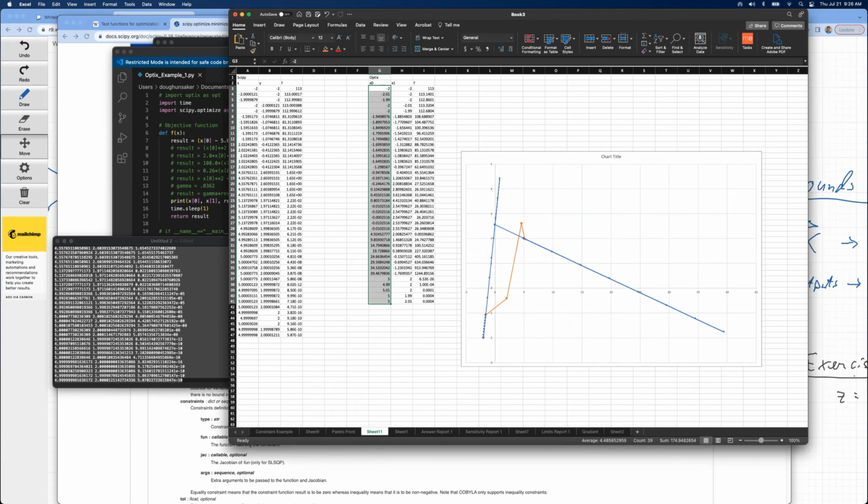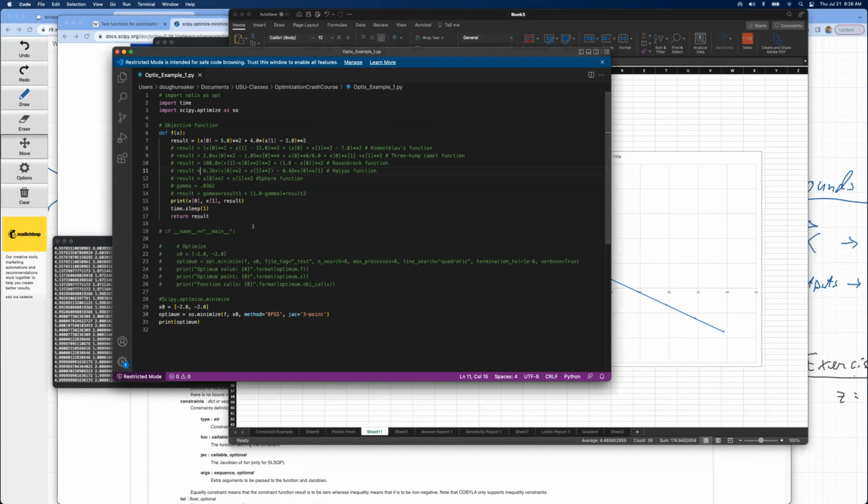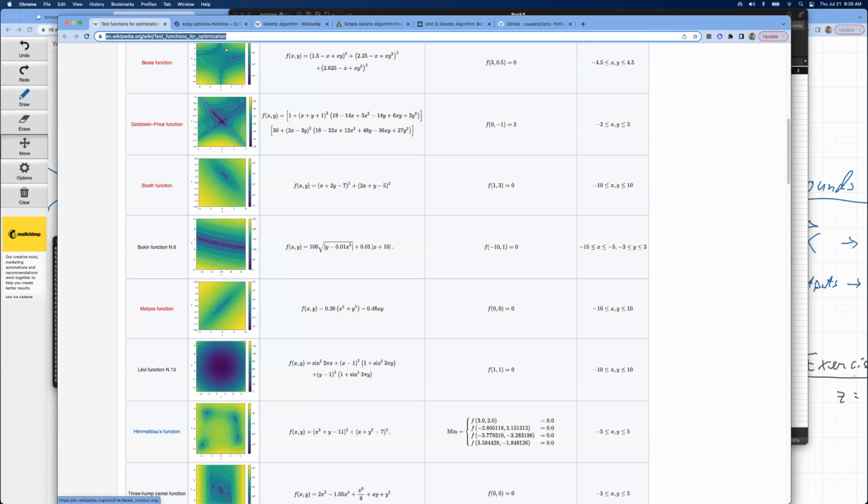These are the things that are really helpful for debugging and learning what's going on underneath the hood. So what I'd like to do is have you each choose a function now. If you have this code written up, it's very simple to switch out the function. This is the example that we just did. I've coded in a bunch of different examples here: Himmelblau's, the 3-hump camel, Rosenbrock, Matyas, the sphere function. What I'd like you to do is grab one of these test functions, and again, I'll drop this link in the chat for you.